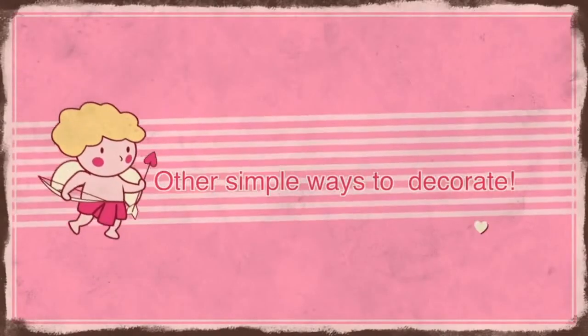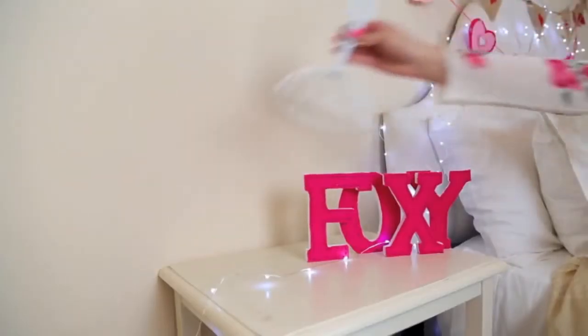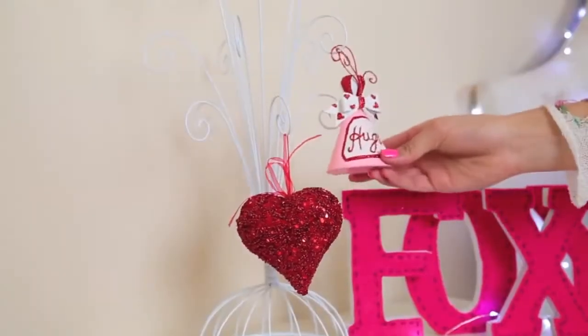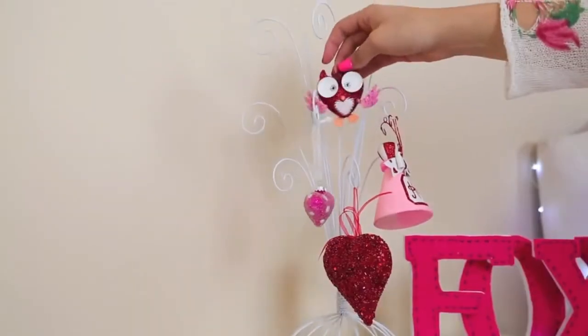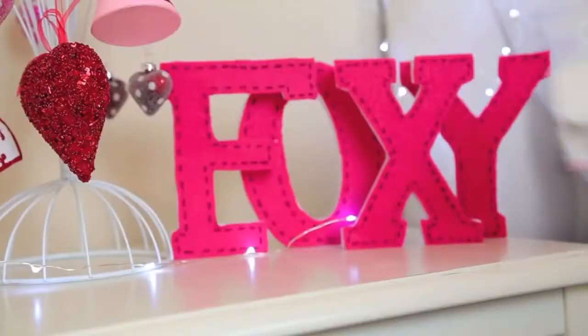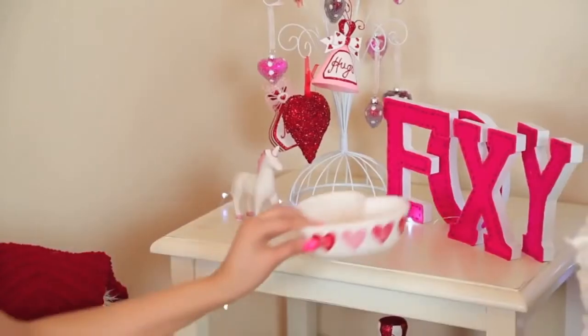Alright, now here are just a few non-DIY but simple ways to decorate your room for Valentine's Day and just to make it a little more colorful. So at Pier 1, I found these little trees and they had all of these Valentine's Day themed ornaments, which made me feel pretty good because even though Christmas is over, I still have a tree in my room. And then this little unicorn I got at Target. And then this little decoration is from Pier 1.